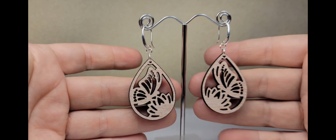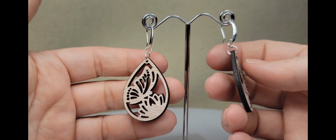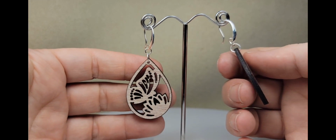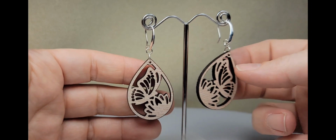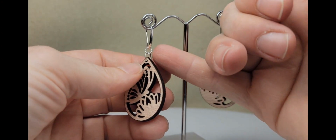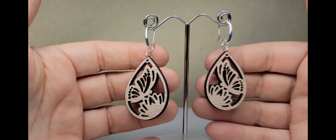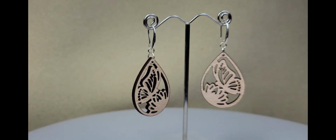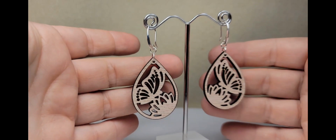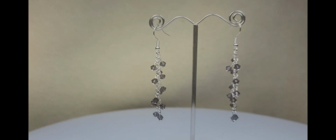So there you go. So again, just a very simple design. I used big enough jump rings here so that it would be able to go through, because this is a little bit thicker. So I just made sure I sized up, and then I had to use a smaller ring to get the ring to face the right way, so that it would face out when it's hooked to the ear wire. So it just has double jump rings on there. Alright, so that is the second pair of earrings. So let's go ahead and switch to the next ones.